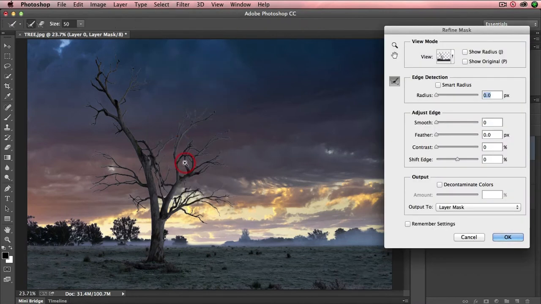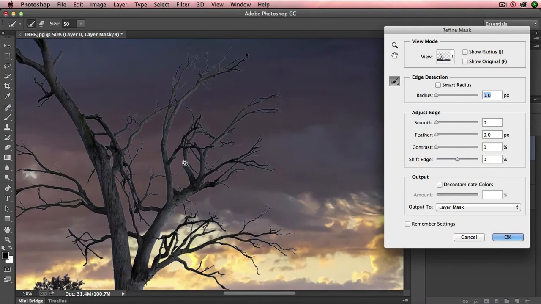Okay, it's probably worth zooming in a couple of times just so we can see what we're working with here. Now we've got a little bit of softness in this mask already, courtesy of the Gaussian blur on the alpha channel. So the first step I'm going to take is just to move that shift edge slider, and we can move it over to the left to hide the background, the old lighter sky from around those tree branches.